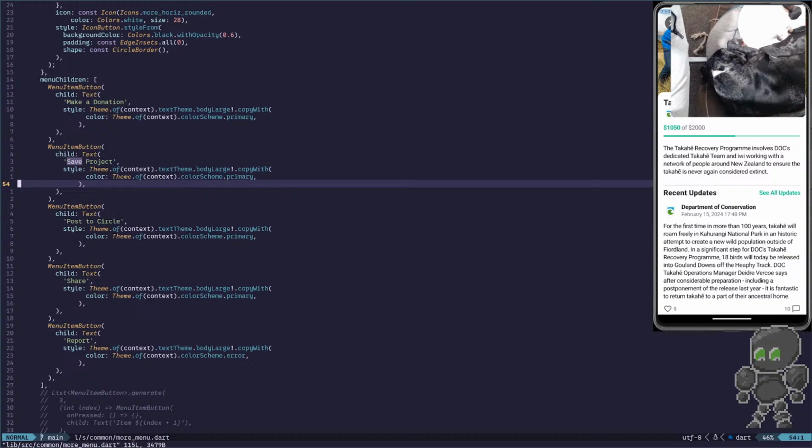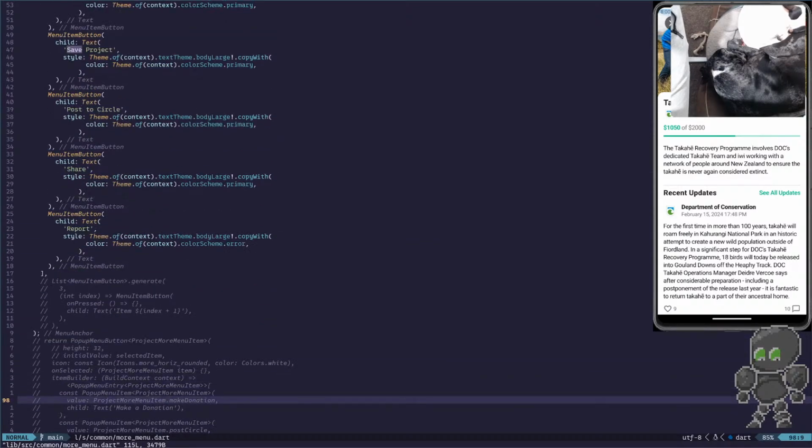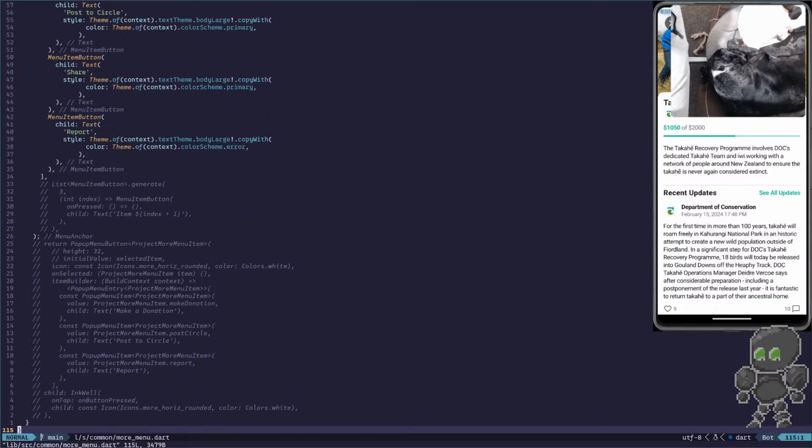Save project. Yeah, menu item button. This looks mocked up right now. And then I've got this stuff down here, which has been commented out presumably for a reason. Don't quite know why.